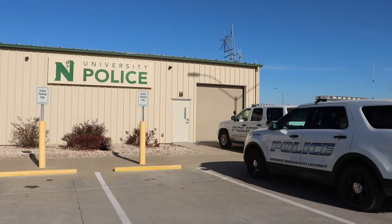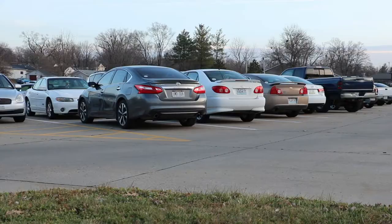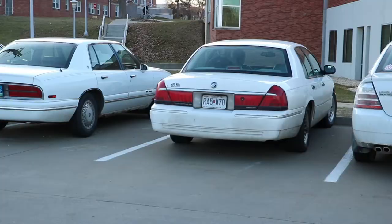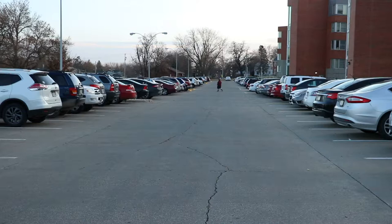Anyone parked in an incorrect lot could be ticketed and receive a fine from University Police. We write tickets from 7 a.m. to 5 p.m. Lieutenant Amanda Collins is in charge of overseeing the parking enforcers who hand out these tickets. Parking is never popular to talk about, but ideally what we're trying to do is designate the spots for people who really need them. That's why we have the permit system and the ticket system — to allow the students that have paid or have designated time in that area to have access to the area.